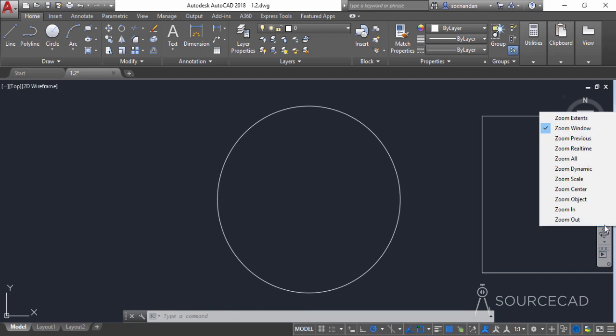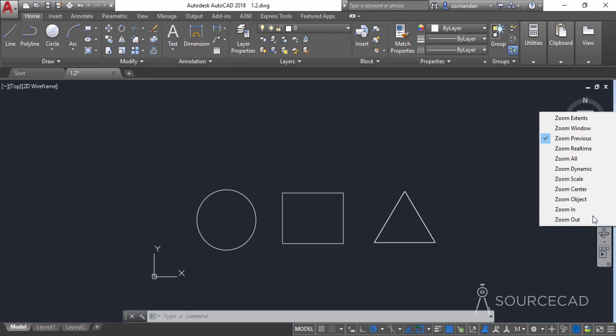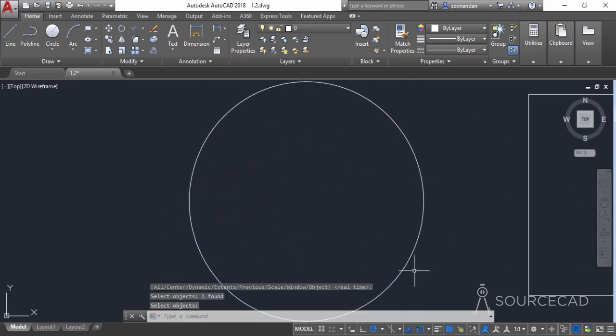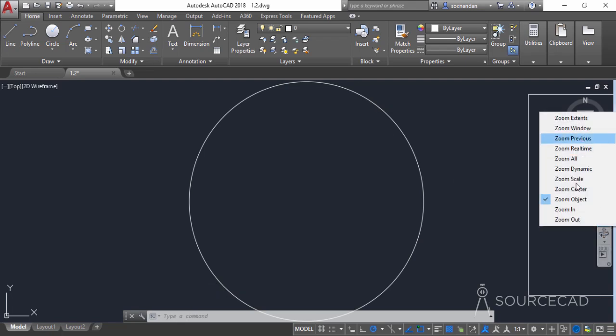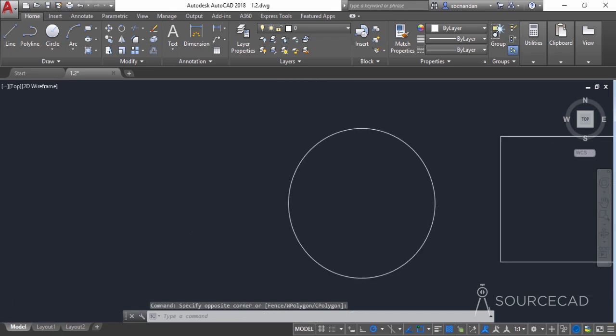We also have zoom previous, which will return to the previous state of zoom. And there is this zoom object option. Select zoom object, click on the object, and that object will be brought in the complete area of the drawing. In a similar way, you can access all of these options according to your requirement or the requirement of a specific drawing.